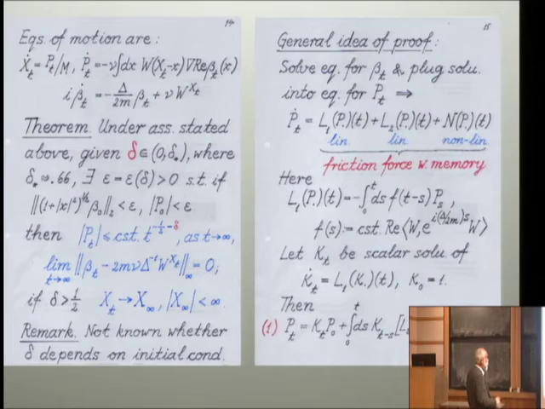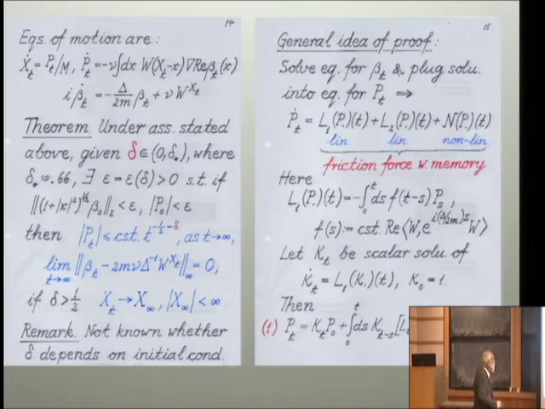P dot t is a term that depends linearly on the trajectory P sub s for times s between 0 and t. Another linear term of the similar kind, plus a term that is nonlinear. It depends nonlinearly on the entire trajectory of the particle between time 0 and t. You see, this is an equation of motion with memory, if you like. And the memory, of course, comes from the fact that when the particle interacts with the wave medium, it will bump into waves that it excited earlier. So that's where the memory comes from.